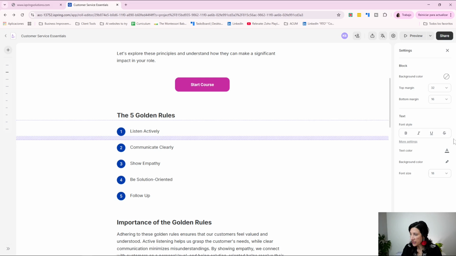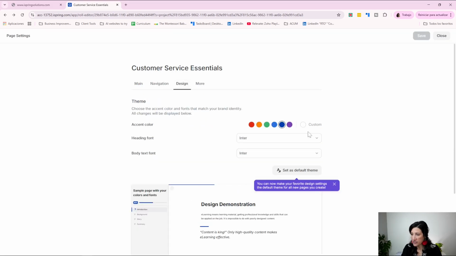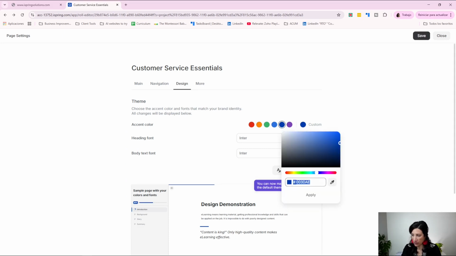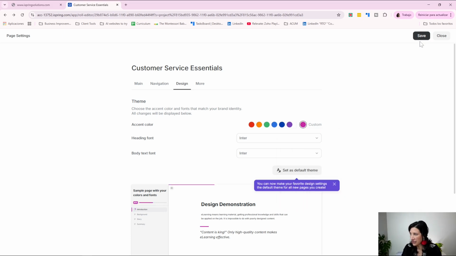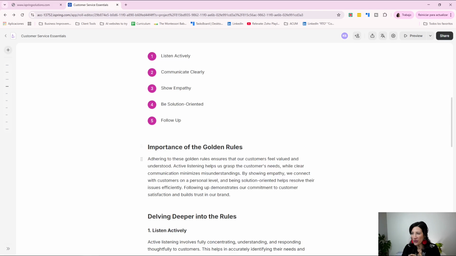Now, we cannot change them in these settings here, but if I go up to the main settings here and I go into my design, here I can change what that looks like. I'm going to go into custom and I'm going to change it here. So then this should change it across all of my activities, so I don't have to keep changing it. And there we go. So that's where that sits. Okay, let's keep going down so you can start to get a feel of how this is starting to look.